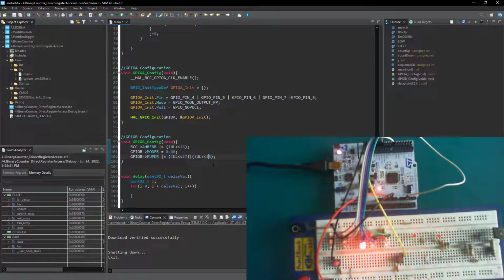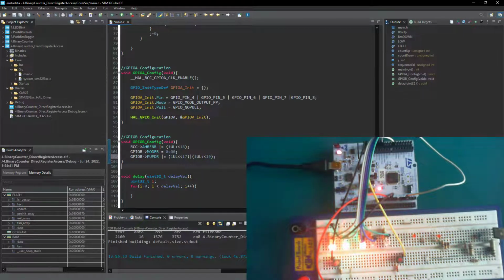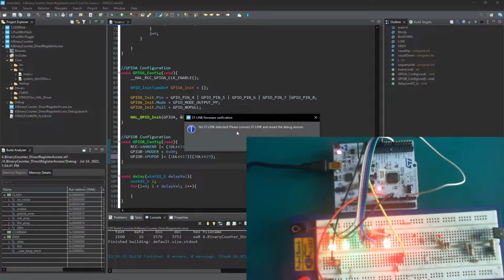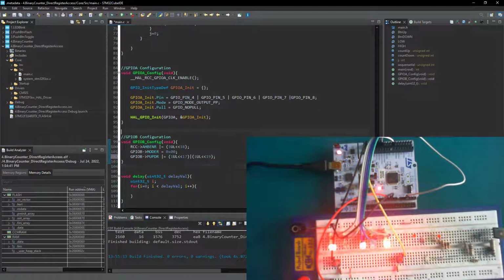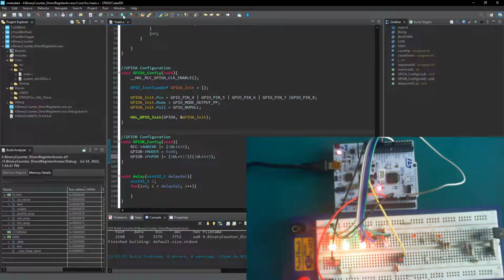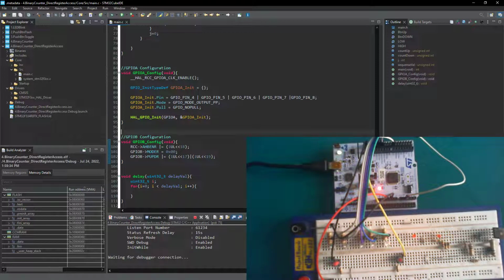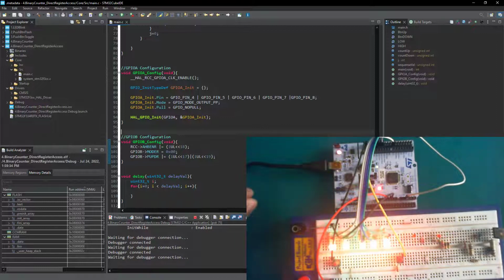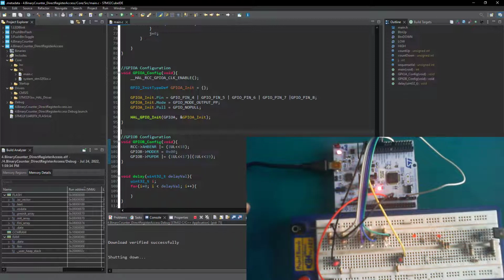So I'm going to change this to 19. And then we're going to run the code again. So I'm going to run straight. No ST link. Let me just reset here. And then we try again. Okay, so now it's done loading. We just wait for it to shut down. Hopefully this time around we're not going to have that pull up enabled. Okay, shut down. Now we can see the code is quiet.